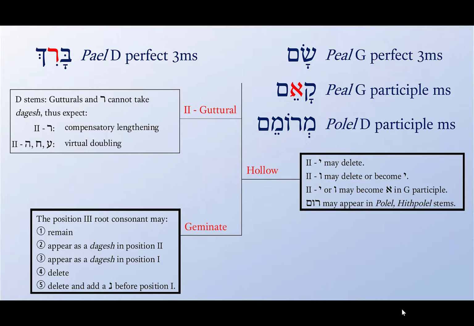And then finally, looking at the Geminates, remember what a Geminate is? It's where position 2 and position 3 root consonants are the same. So look at this. This is dalet, kof, kof. And as an aside, in biblical Aramaic, the attested Geminates are where there are dalet, dalet in position 2 and 3, lamed, lamed, mem, mem, kof, kof. So this is one of those kof, kof verbs.